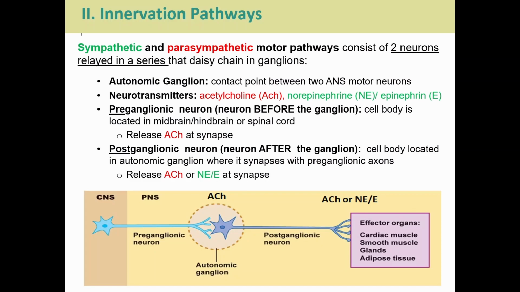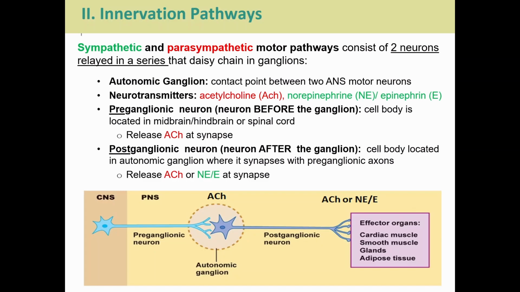In this case, we're looking at a couple neurotransmitters. We're looking at acetylcholine and norepinephrine or epinephrine. So norepinephrine, epinephrine are sympathetic. They're going to kick that on. Acetylcholine is going to be for the parasympathetic or the rest and digest side. That's why, if you remember looking back, we talked about neurotransmitters. We talked about how acetylcholine can be excitatory and inhibitory, right? Kind of can go both ways.